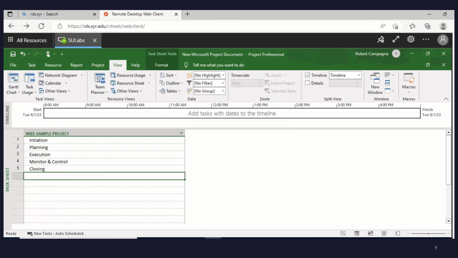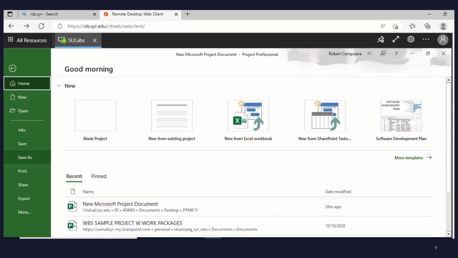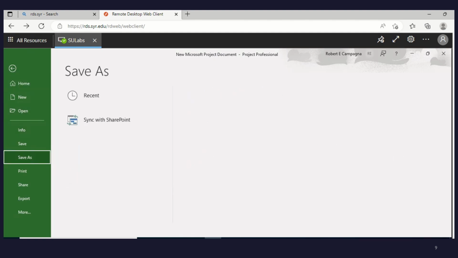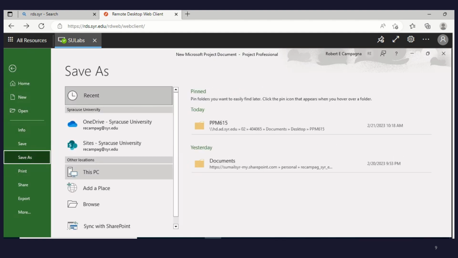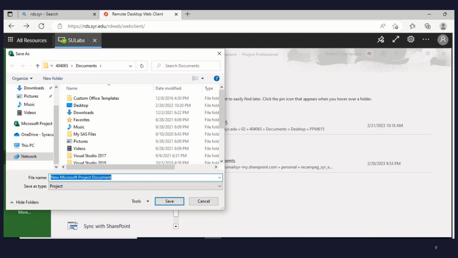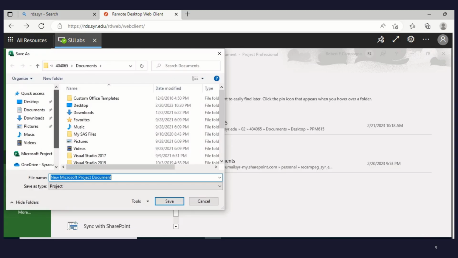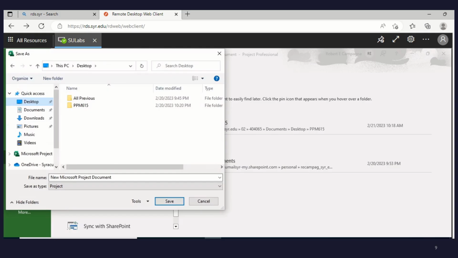We're going to now save this in a couple of different formats. So first of all, let's go up here to File and do a Save As. And we should be able to see our Microsoft Project Remote Desktop, the folder that we created.